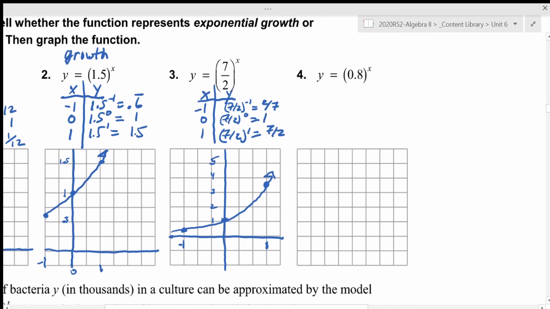All right, last graphing example. Oh, we forgot to say that this here is growth. It's going up towards the right. It's growing to the right. And in fact, we can say from the start that this one is decay because 0.8 is bigger than 0 but less than 1. So it is a decay function. When we graph it, we should see it going down towards the left, kind of like the first graph that we did. All right, let's make an XY table.